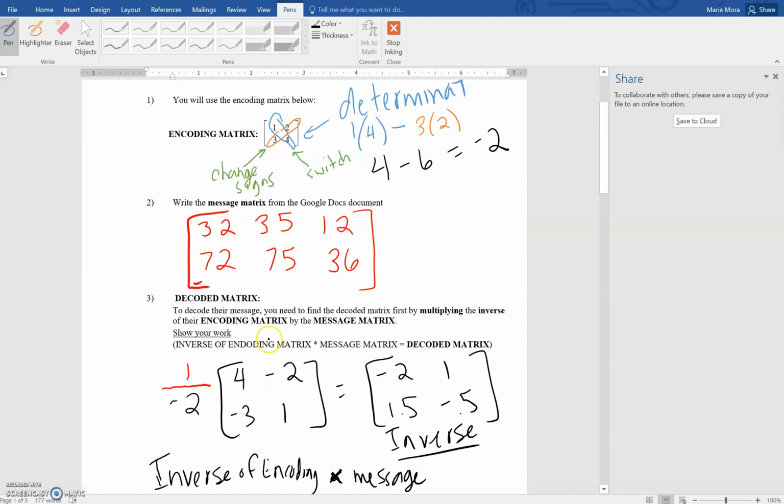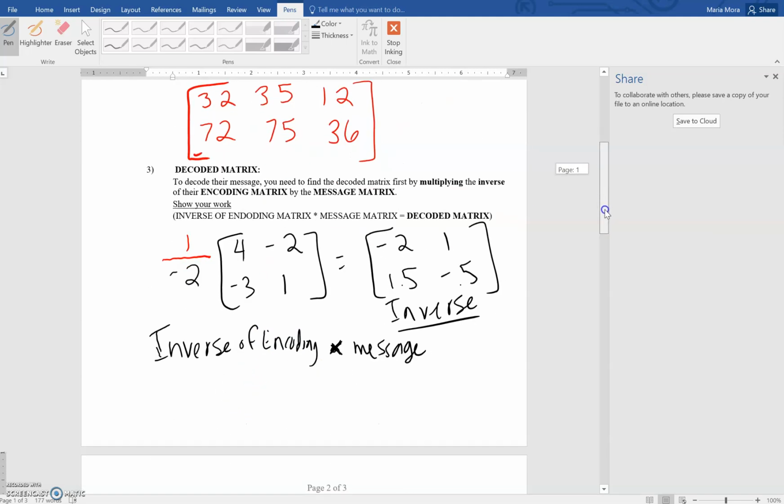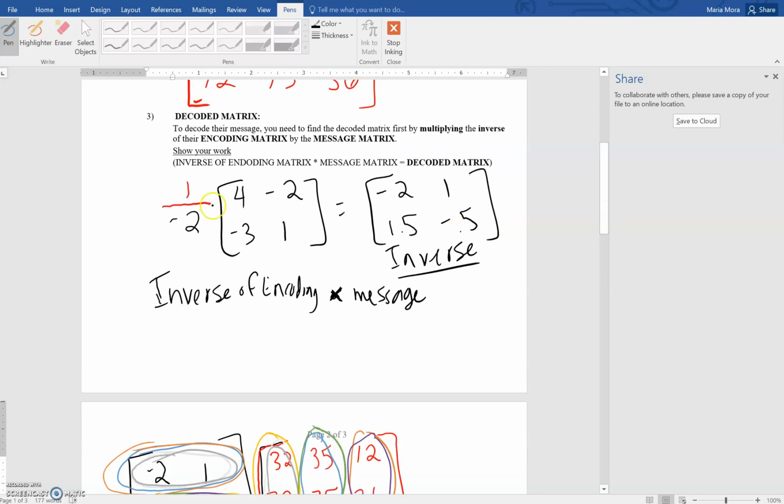So here's the 2 changed to a -2, and the 3 changed to a -3. We are not changing the position of them, just the signs. Then we multiply the 1 over -2 times each entry in the matrix, and this is what I got. So this is the inverse. That's this first part, inverse of an encoding matrix.